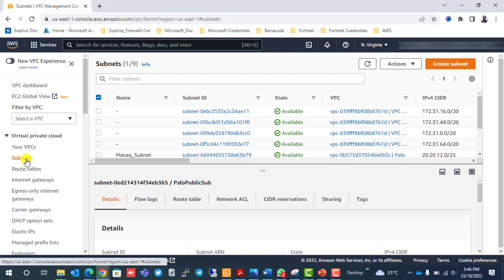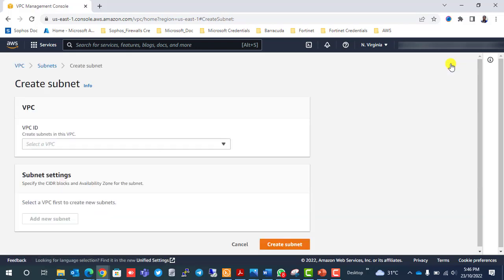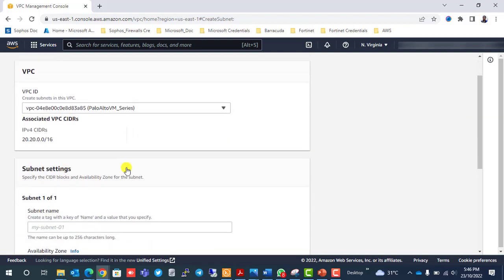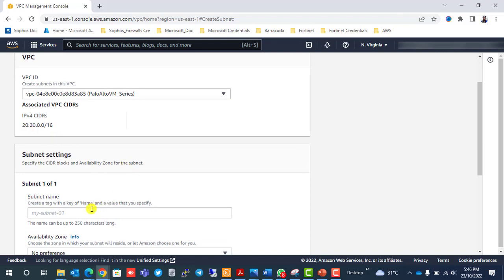Okay, so I'm going to create three subnet layers, which are the public, the private, and the management subnet. First off, I'm going to create the public subnet. So I'm going to link it to the Palo Alto VPC that I've created, which is the Palo Alto VM series. Okay, right. So I'm going to name this the Palo Alto public subnet.